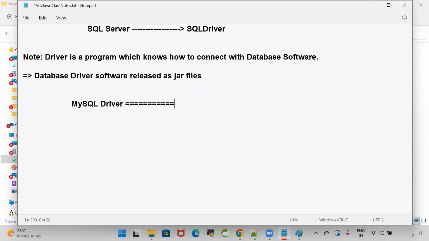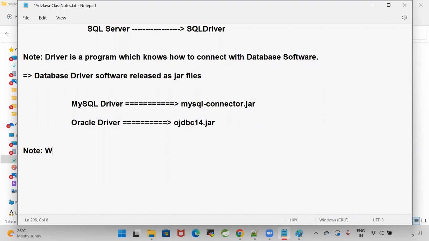The MySQL driver we can find in MySQL-connector.jar. Similarly, the Oracle driver is available in OJDBC14.jar. MySQL driver will be available in MySQL connector.jar, and the Oracle driver is available in OJDBC14.jar.